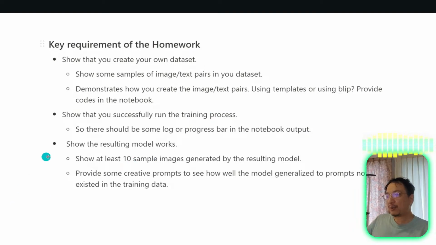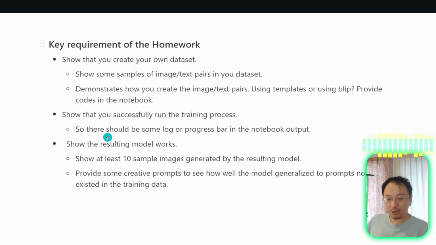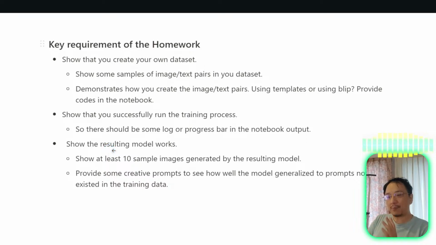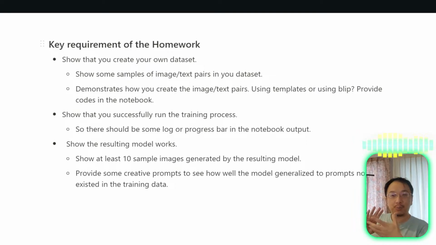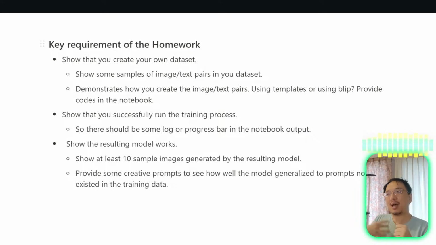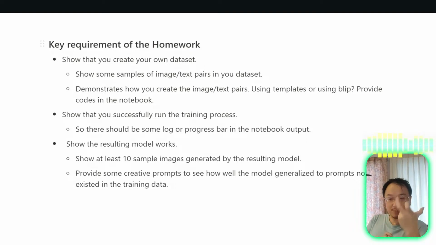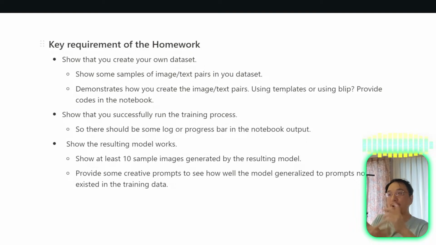And finally, you have to demonstrate that the model has been trained. So you should use some text prompts to show the images generated by the model. You need to let me know what text prompt you are using, and what the special keyword is, because we usually relate a special keyword to the concept. So what is the special keyword or token that you are using?